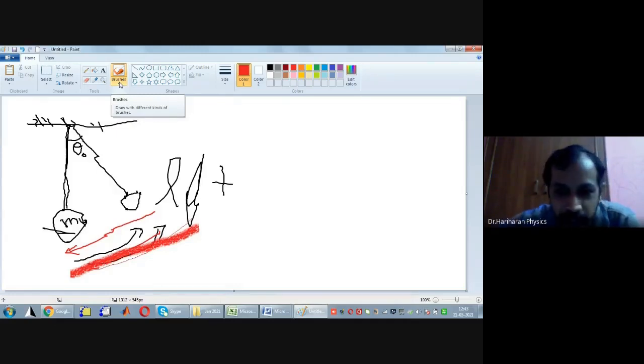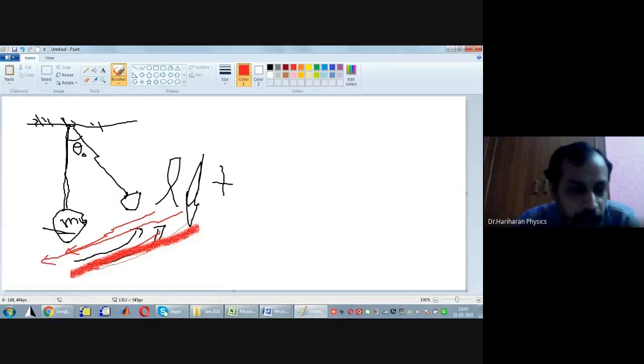See, if an object is falling down, what will happen to its velocity as time lapses? Increases or decreases? Increase, sir. Correct? So what happens here? When this object is approaching the mean position, its velocity will increase, and at this spot, what happens? This I call the reference position. At this reference position, its velocity is going to be maximum.